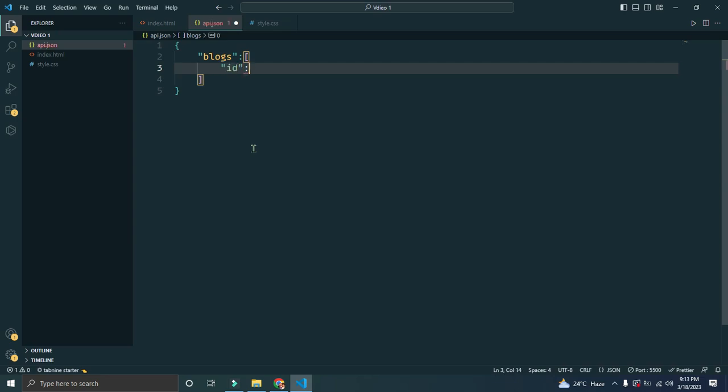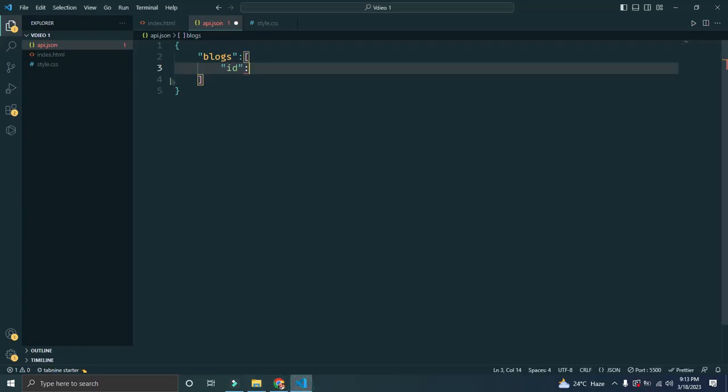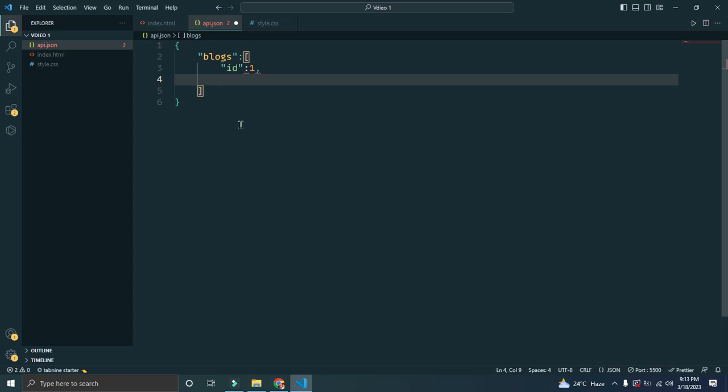We will need the id because in the future, when we click on read more, the same blog will open in a new window. Okay, id is equal to 1 comma, title is going to be blog 1.